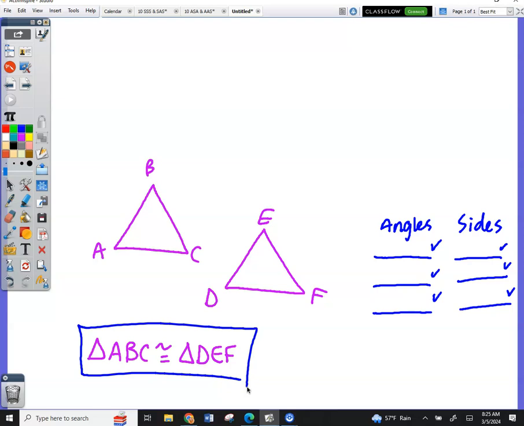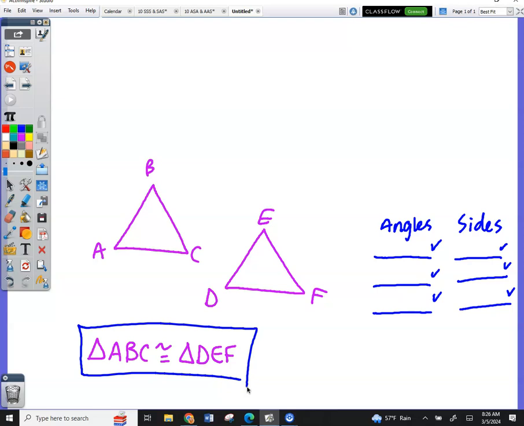Now what we're getting into is if I throw 2 triangles at you, we're going to stick to just triangles. So no quadrilaterals, no pentagons, hexagons, octagons, just triangles. If I throw 2 triangles at you, can you tell me if they're congruent to each other? You would have to go through this whole list to do that.